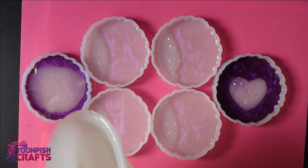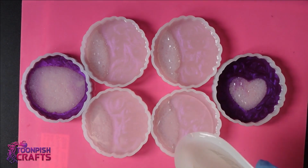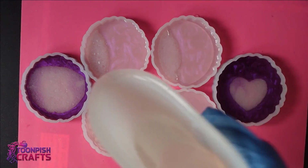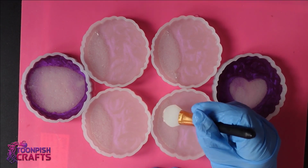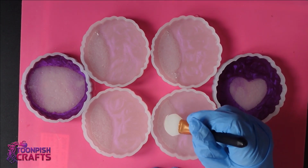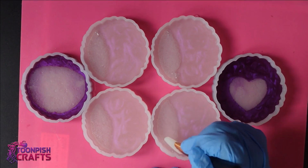I did make up quite a bit because they're quite thick moulds, but I didn't want to pour it all in at once because you've got to get rid of those bubbles, and druzy moulds are notorious for keeping air. So I'm using a silicone tool to pull the bubbles out of the druzy moulds. Now it's not perfect, and I did go in later and use one of those little micro brushes to get out a lot more of the bubbles.